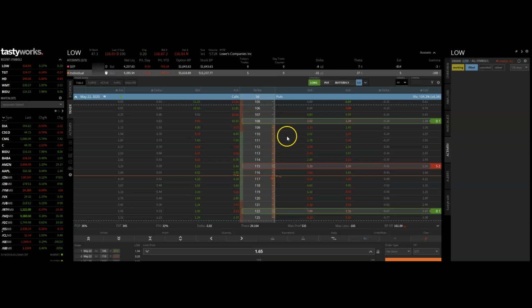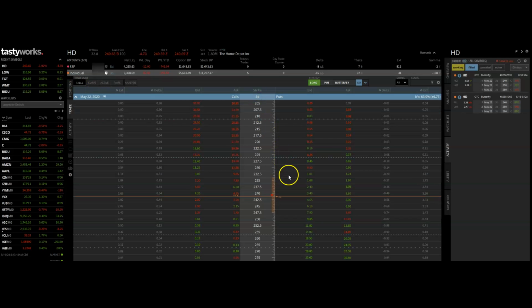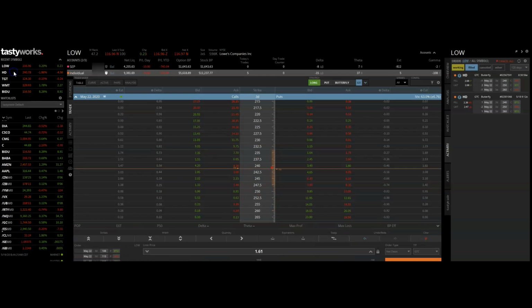So I like this. This is not bad. This gives me a little bit of upside range and a decent amount of downside range. It doesn't quite cover the full expected move, but let's look at Home Depot. It's down 462. Let me just click on this and let's see the expected move, plus or minus 669. It's right around 462, so it's within the expected move. It didn't break down too crazy or anything. And I was still able to get out of it for a very small profit, which is fantastic. So we're gonna go ahead and push that through for the Lowe's trade.